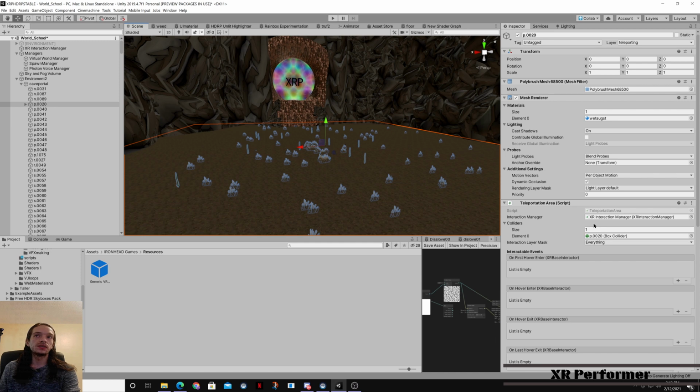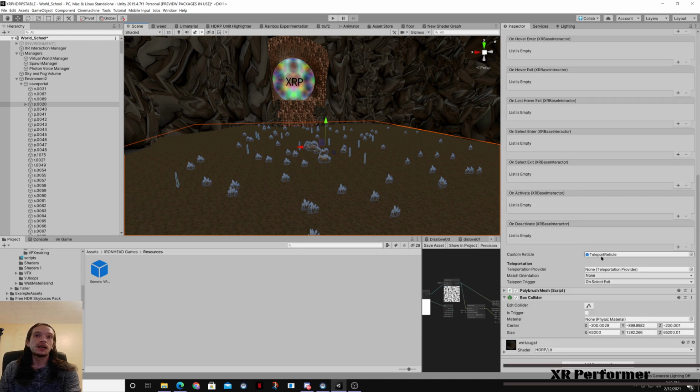The other important thing to do is the interaction manager is hooked up. The size of the colliders, you always need one collider. I don't like using mesh colliders. I like using box colliders. They always work with VR. So I recommend putting a nice fresh box collider on there. Size element, and just drag and drop right into there. Make sure it's hooked up. The custom rectangle doesn't really matter. It's whatever shows when the raycast hits that plane.